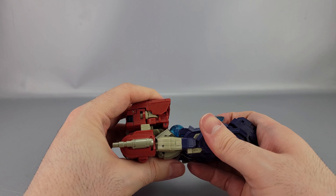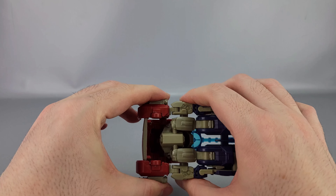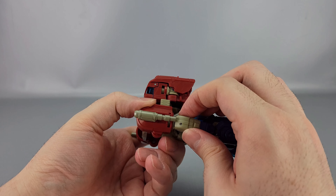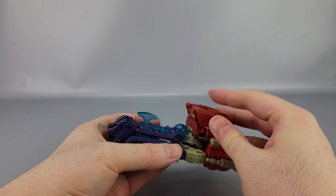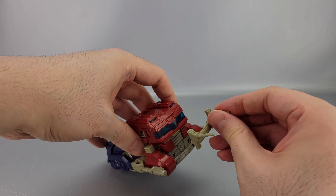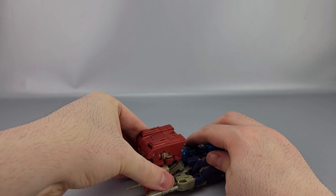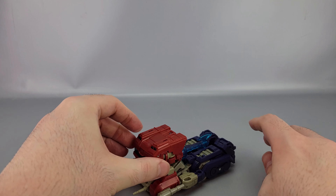Hold the axe in place. Make sure to do some alignment if you need to. Give it all a good squeeze, make sure it's all lined up. Take these bits and rotate them 180 degrees so they look like that. Then finally take this piece — make sure the rounded bits are on top — and then tab it into the bumper. And there you go — that is Transformers 1 Optimus in his vehicle mode.